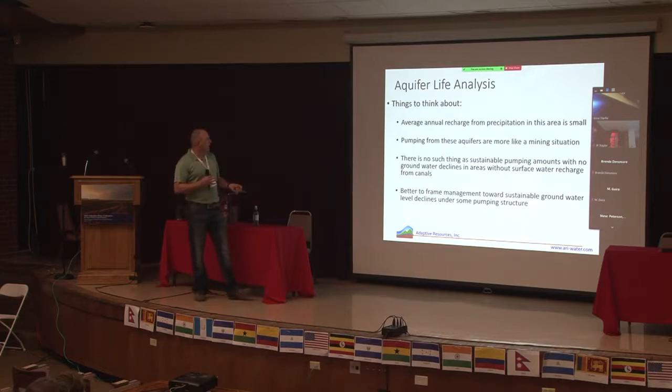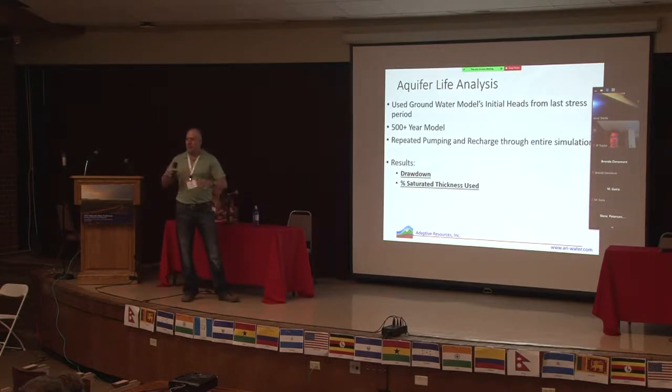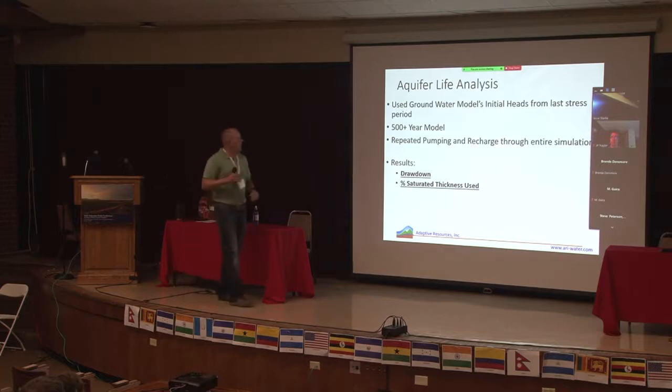And that kind of goes to these last two points I have on the board. So how do we do this? We took the MODFLOW model head, so in the model you get a head or an aquifer level, and used the model. We ran it for 500 years, which is ridiculously long. And we did that for a couple of reasons. One, because we need to understand if these aquifers ever dry up, how long will it take if they dry up? But we're out in a really, really long time, so we're assuming a lot.